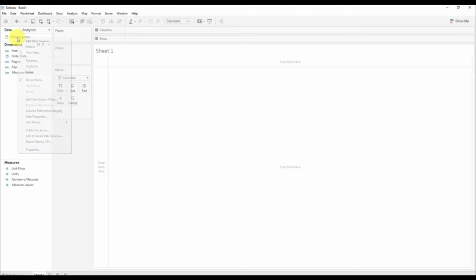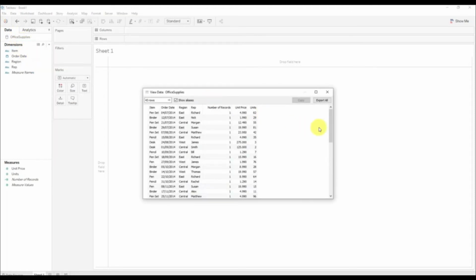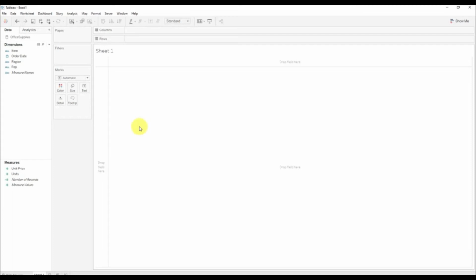If we right click on it and click view data, you will see our data just as we saw in the previous window. The columns can be rearranged here. That happens, that's totally normal. But this is a preview of the data just as we had before. So that's pretty much it. That's as easy as it gets to connect to a data source.